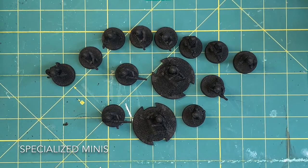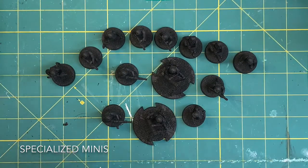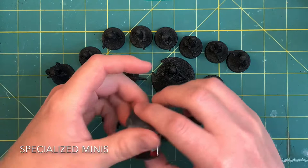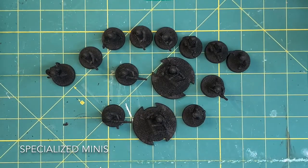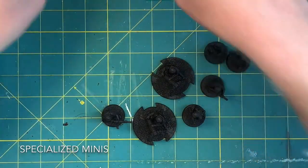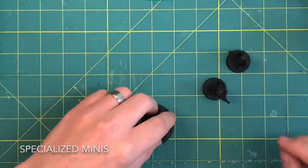Let's get to the painting. We're going to be doing a base coat of Xandri dust. For the legs and boots, Gorthor brown. And we have our black just to tidy things up. So let's start with the Xandri dust first. We're going to be mixing this on my wet palette and adding a bit of water to really thin the paint down.